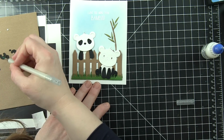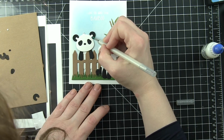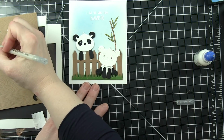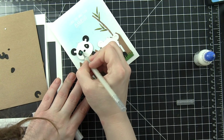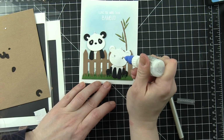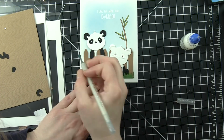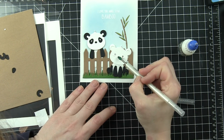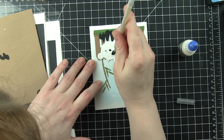So I started with the black portions of the face, meaning around the eyes, the nose, and the tops of the ears. And once that's dry, I'm going to go back, add tiny little dabs of glue to the black around the eye, and go back with the white areas that I die cut from the original face and layer those on. And look at his little face come to life. They are just so, so cute. I love these pandas. Go ahead and do the same thing for the second panda. I think it's really fun just to watch them come to life.